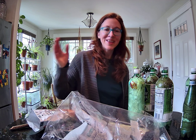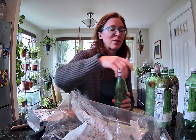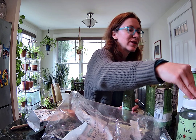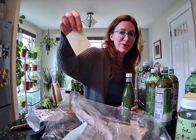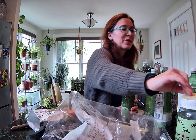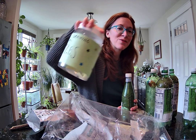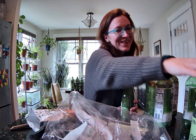For my friends who have put together bottles and brought them to me, I've written their names down on little pieces of paper. You can do this yourself when you drop your bottles off — put your name on a piece of paper and get it to me, and I will put it in my jar for the drawing for prizes. Every bottle gets you one entry. The prizes will be things like homemade soap, some sourdough bread, things like that.